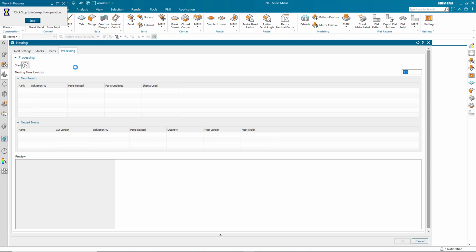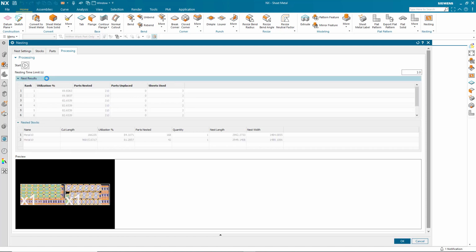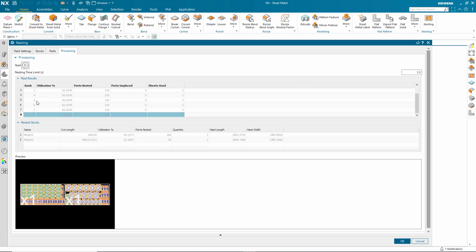So once that process is complete, nest results appear in the dialog below, and we'll just wait a minute or two for that to finish. So the nest results have completed, and we can see that it's done 8 passes within the 10 seconds, so just under one a second.